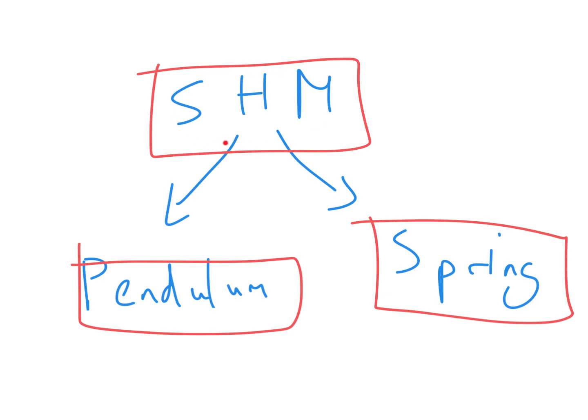So if we look at simple harmonic motion, we have a few general formulae that we can use, and then it breaks down into either being a pendulum, which is swinging through an angle of 10 degrees or less in total, or else it's going to be a spring, which is going from extended to compressed past this equilibrium position on its way. We've already looked at pendulums, so today we're really looking at springs.